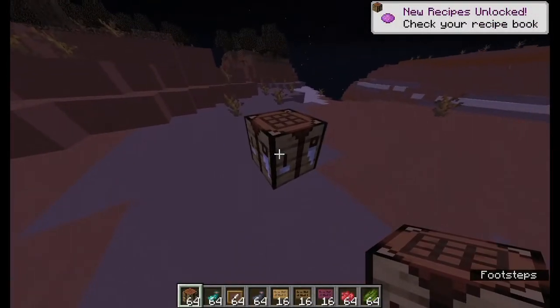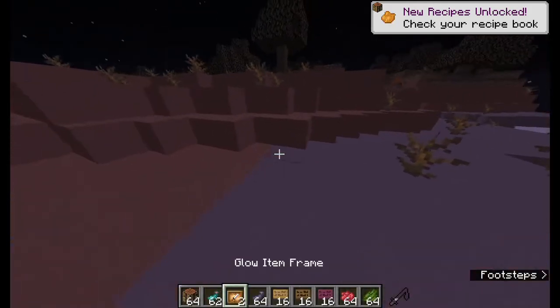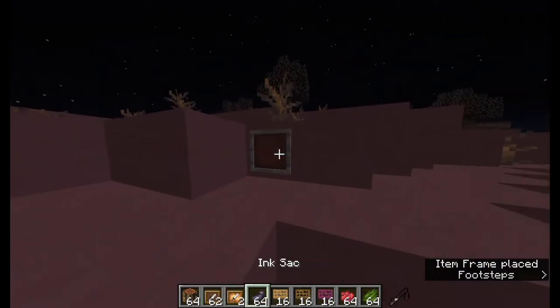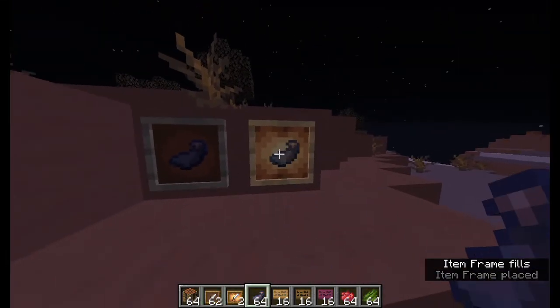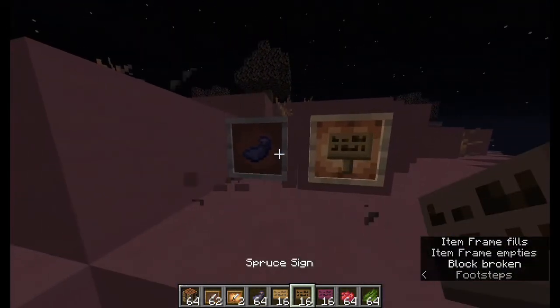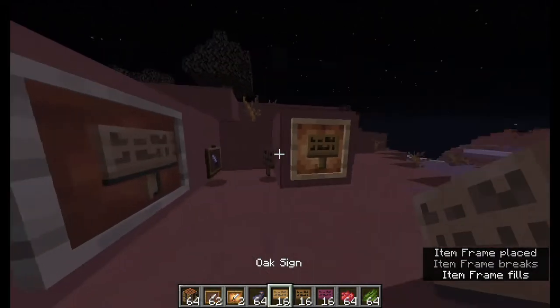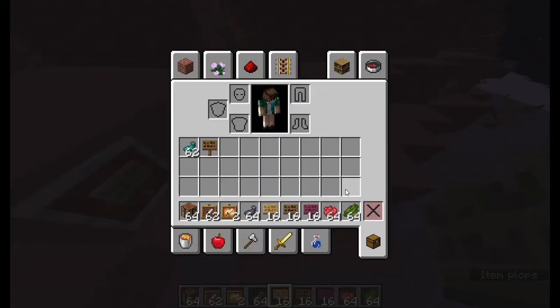So I just got all of my items, and first of all, if you put a glowing sack with an item frame, you get a glow item frame, and it's not like any other item frame. I will put a normal item in here. Okay, that's normal, and the glow item frame also has new textures, and you can see that it's slightly illuminated compared to the normal ones.